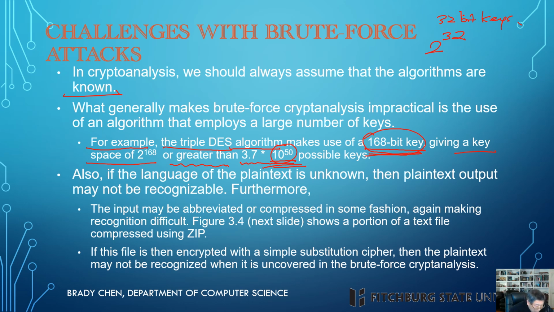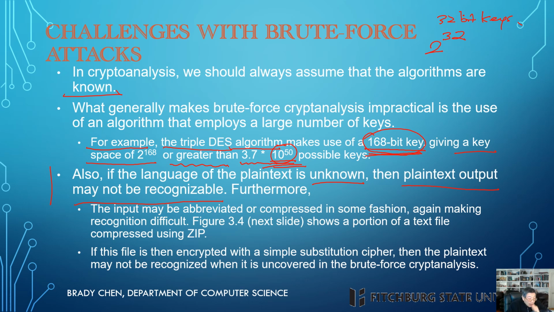The other thing we mentioned earlier is that if the language of the plain text is unknown, then the plain text output may not be recognizable. In the previous example the plain text was English, so it was easy, right? But if the plain text was French or even Chinese, Japanese, Korean, that's going to be very challenging, because even though you get the right plain text, it's still not recognizable unless you know Chinese or Korean.